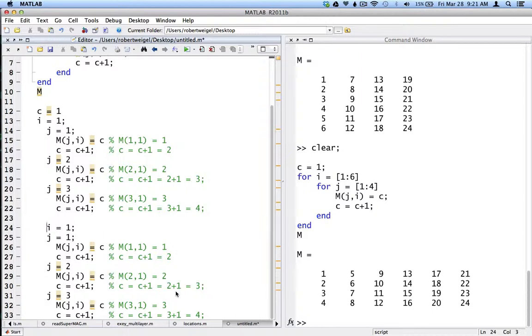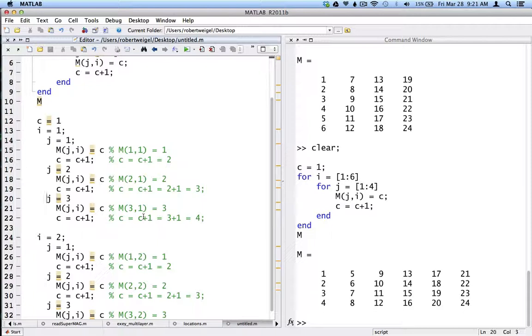or 2 rows. So here we have i is equal to 2. Everything else is the same. So I just got to modify wherever I see i. And so now I'm going to have i is equal to 2. i is equal to 2 here. i is equal to 2 here.